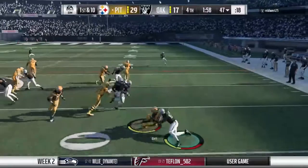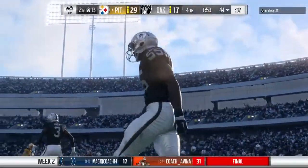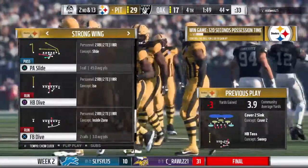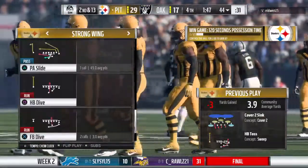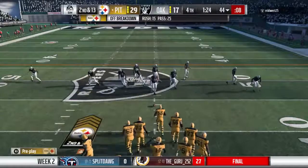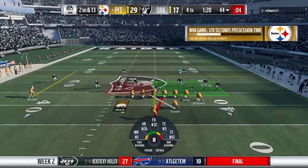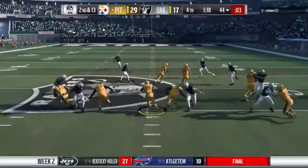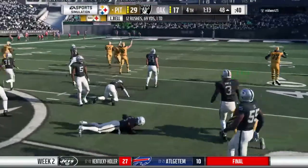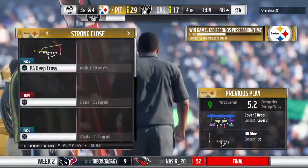Now they'll try to sweep with Bell. And he got blown up. Losing yardage on the play back at the 44. The loss of a full 3 yards, and now it's second down. The defensive line disperses a little bit here, maybe expecting a pass. They'll go again with Bell. And he'll get this across midfield to the 48. 9 good yards here on the run, and now third down.